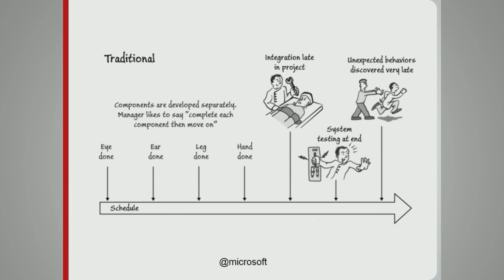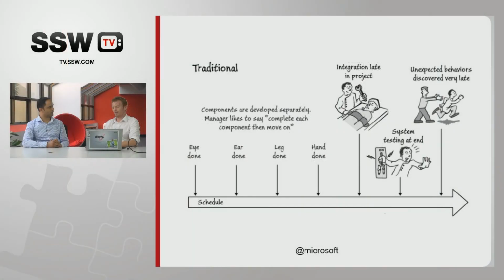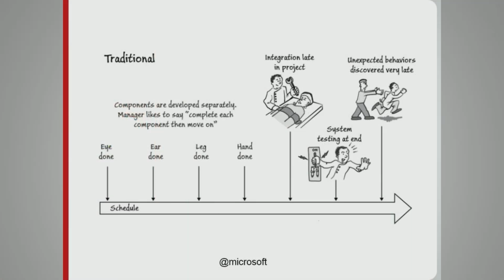So this other picture here that I wanted to show, I think I got from Microsoft, and it captures well one of the things that Agile is trying to get people to do. In the traditional way of doing things, everything was very compartmentalized and structured. In this example, they're building a human, and they say, right, ear done, eye done, leg done, hand done. Maybe they've got separate people working on all these different parts, maybe working in different countries, and then at the end they bring it all together, and in this situation we have this Frankenstein, okay? And you've also got to remember the time between each bit.